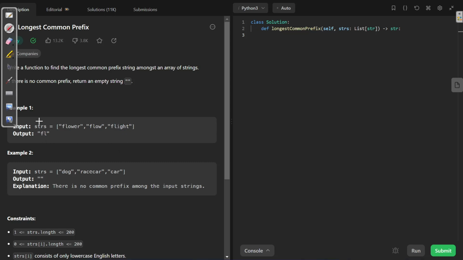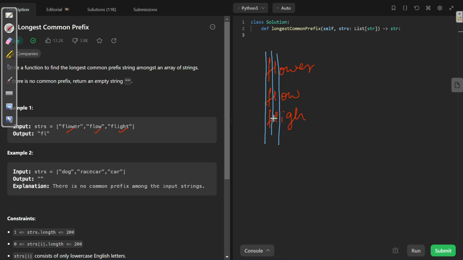You are given an input string array strs and three strings are given in that. You have to give the result of the common prefix which is in the strs, like in flower, flow and flight. You can see that fl is common.